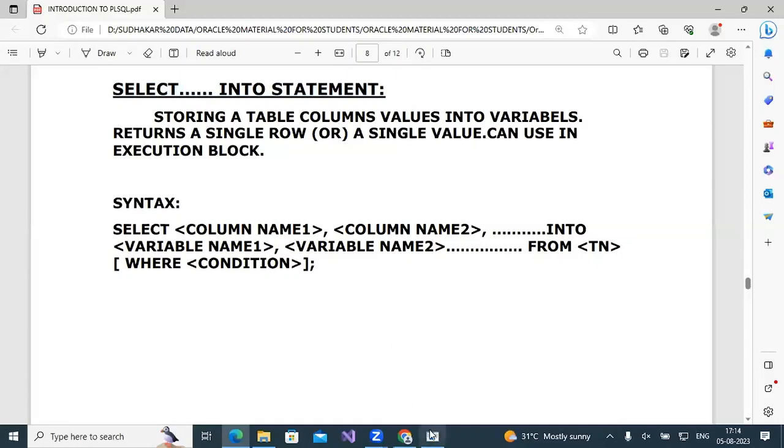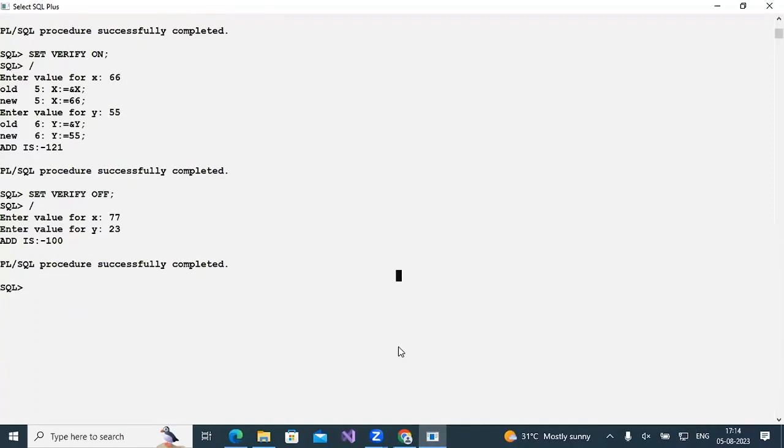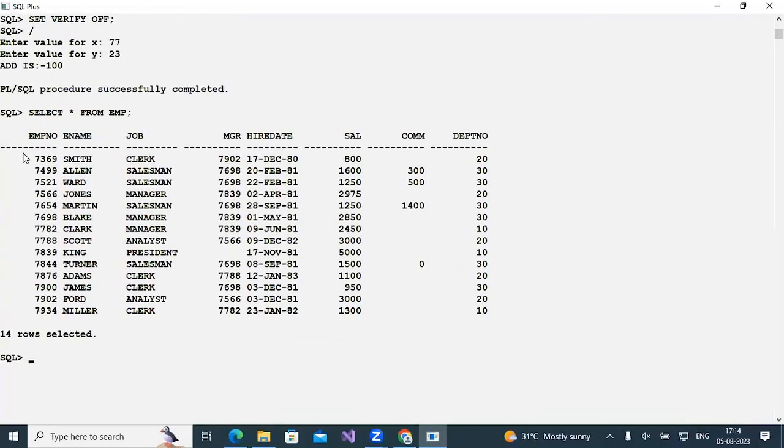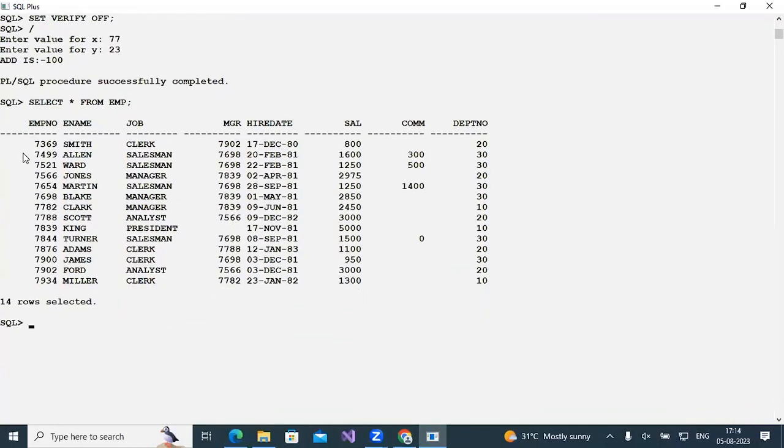Generally, in SQL language, can you remember? This is actually your table. Yes or no? Whenever you need to call table data or display table data, you want to retrieve table data, by using the select command we retrieve that particular table data. If I write select star from table name, up to here, your complete table data will be displayed.